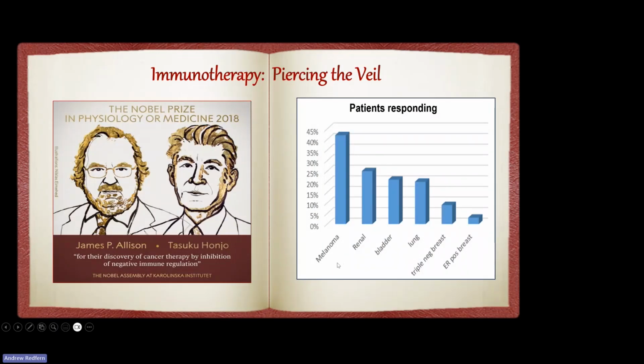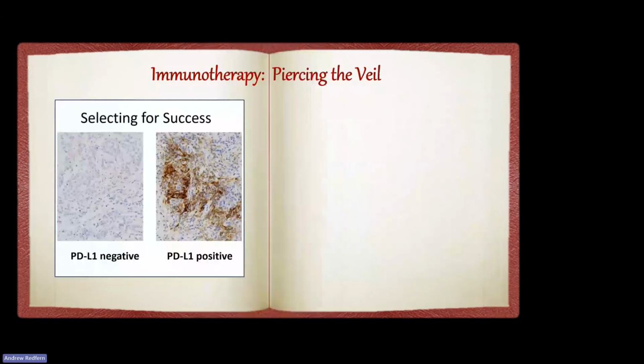We were initially a bit disappointed with breast cancer because we found that melanoma had amazing shrinkage with just one of the two treatments we use. Bladder, kidney, and lung were pretty good, and breast cancer is pretty low. Though we have identified since that triple negative breast cancer is more sensitive to immunotherapy. And we can also go further and look on triple negative breast cancer cells and find this chemical pairing.